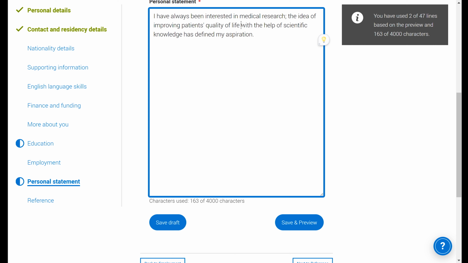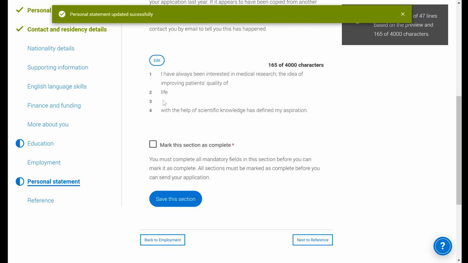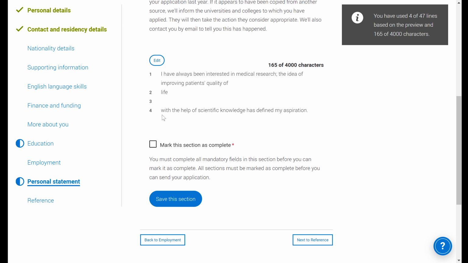Now another way you can separate your paragraphs is, where I set the start of my next paragraph, you can just skip a line if you have enough space. You skip a line and it'll leave that line blank instead, and that way you can show where your paragraph starts. But I don't think a lot of you will have that much space left for your personal statement. So if you don't, then it's fine. Just leave everything in one big passage. That's what I did, and it came out fine, so it's not that big a deal.